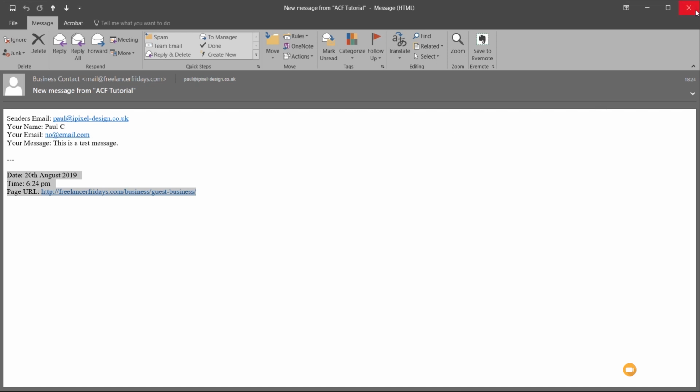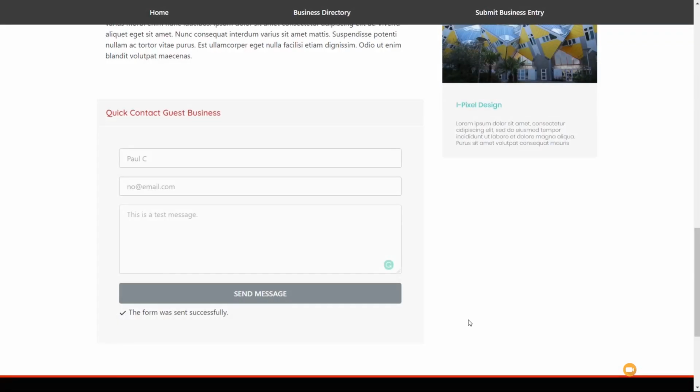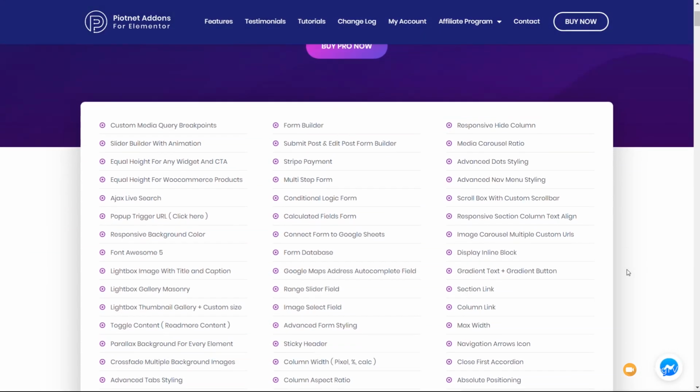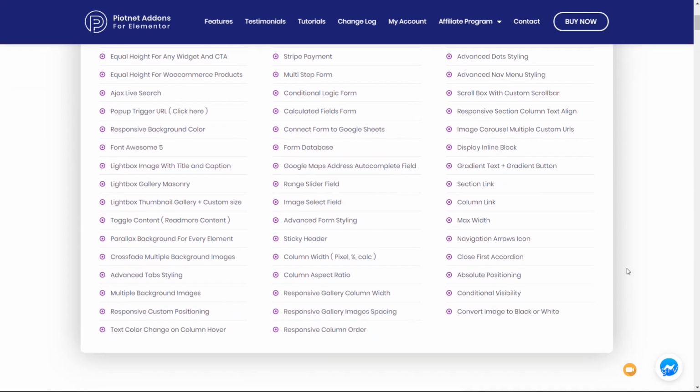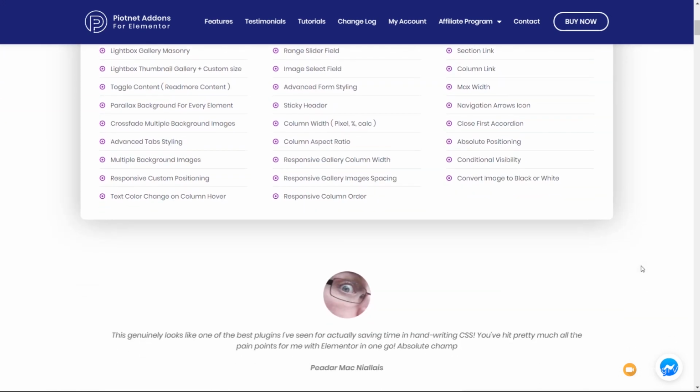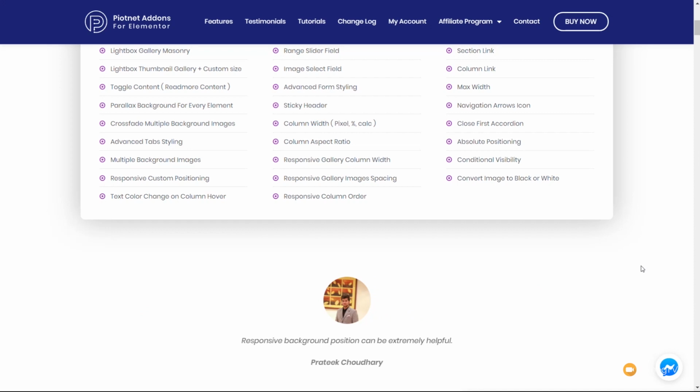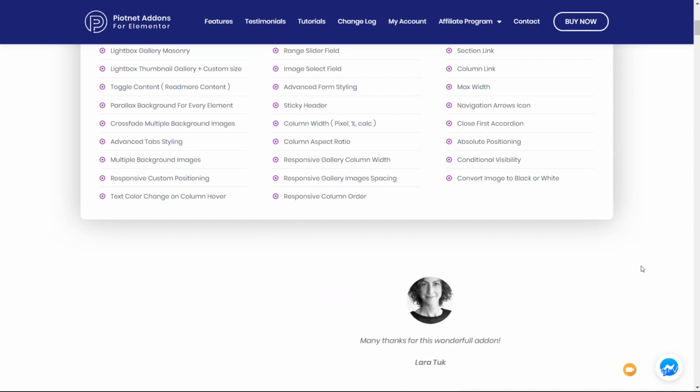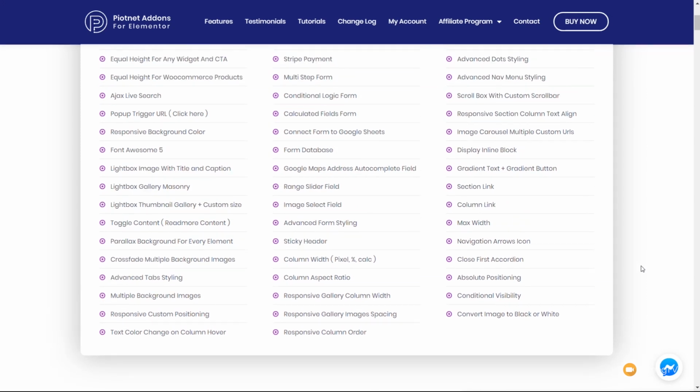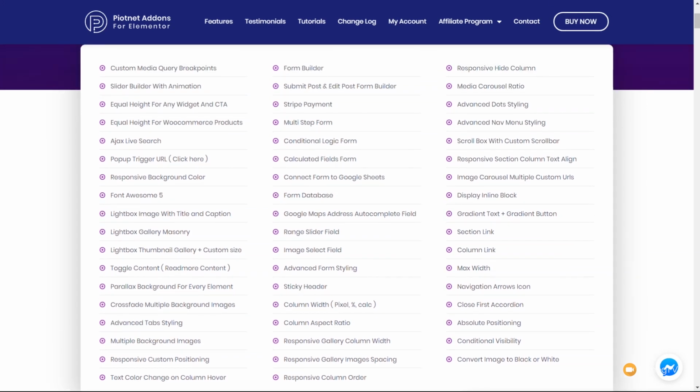So that's how easy it is to create these custom forms and then link those through and use dynamic data from ACF or anything else like Pods and so on to be able to create a custom to address. Now, until Elementor starts to include things like this directly into the Elementor Pro version, this is probably one of the best options you're going to have that doesn't require you to install a dedicated form builder. You also obviously get the benefit of all these extra features should you want them, and you can easily enable and disable anything to do with this particular plugin.